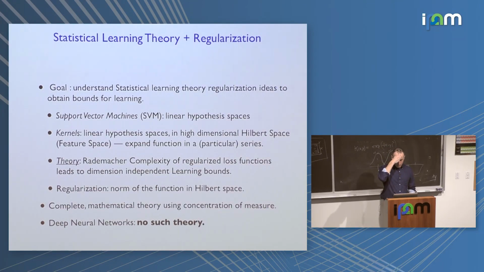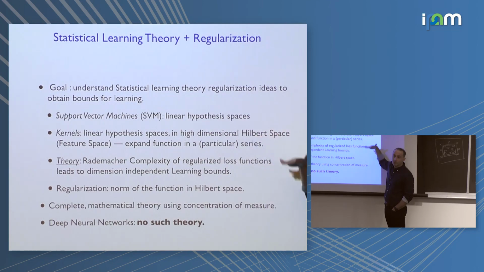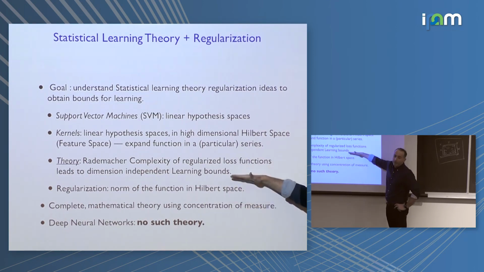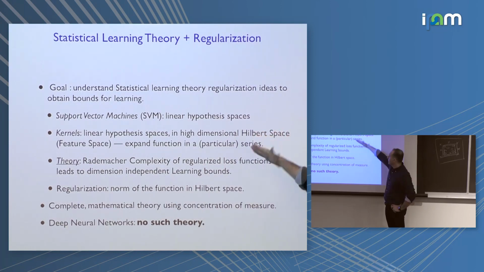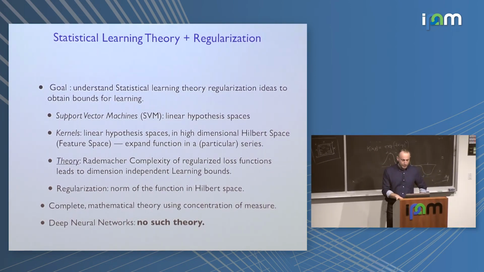So again, I'm not going to do any regularization. What I'm going to do next is to go over how Rademacher complexity gives you generalization bounds for support vector machines. I'm going to do that on the blackboard. The step from here to here for kernels is almost the exact same proof, but instead of a dot product in Rn, it's a dot product in some Hilbert space. Everything's the same, but I won't do that proof. And then this stuff is just sort of speculative: can we take this theory, or can you guys this semester take this theory and find a way to give a proof for general function approximation that's not written in this particular way?